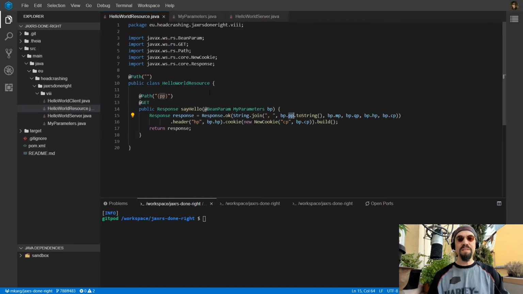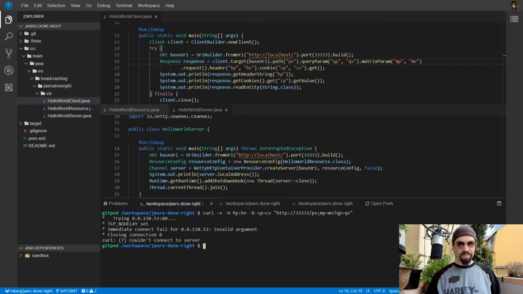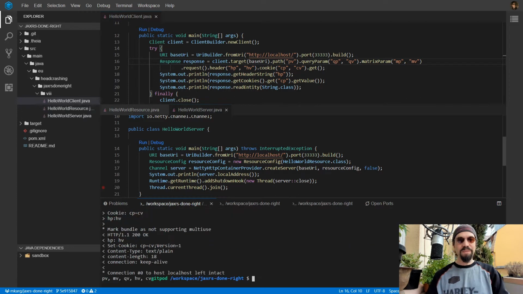As you can see in this demonstration, you can see the header and the set cookie header.